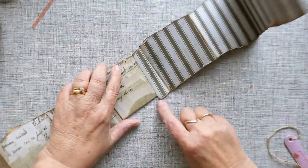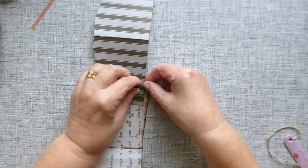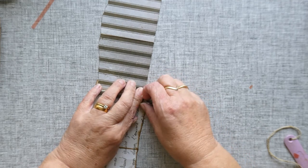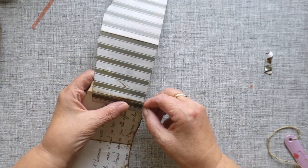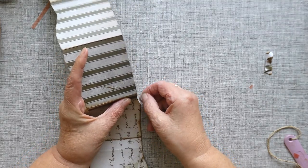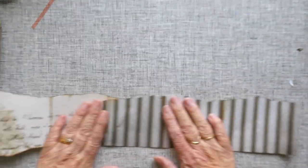Now, as you can see here, this one flips over just a little bit. So I'm quite happy just to tear that across like that, just so it matches up. And then I'll distress that a bit later. There we go. So you've got one continuous piece.